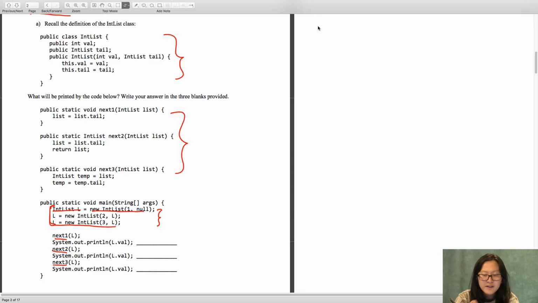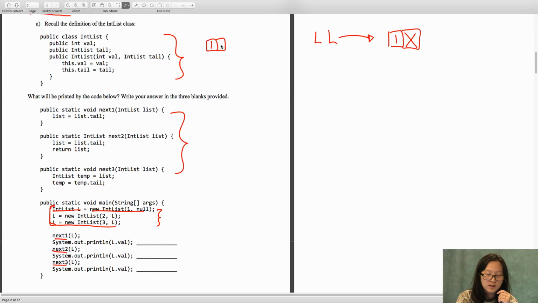So if we have our environment diagram, as you recall from 61A, we're going to have L pointing to this list that has 1 and null, which is nothing. So the tail of our IntList is not pointing to anything. If you recall, an IntList is basically this object that has a value and a pointer to the next thing.